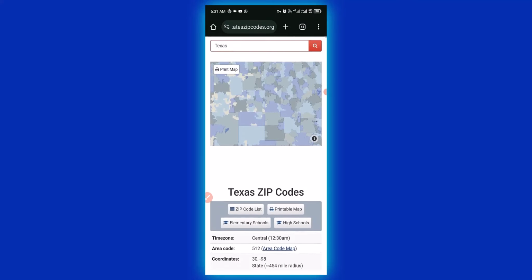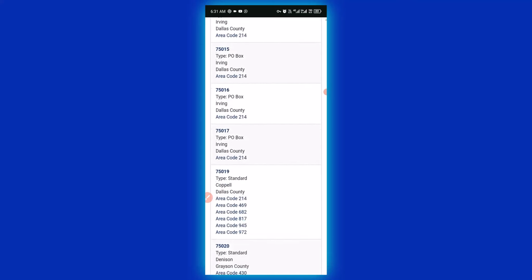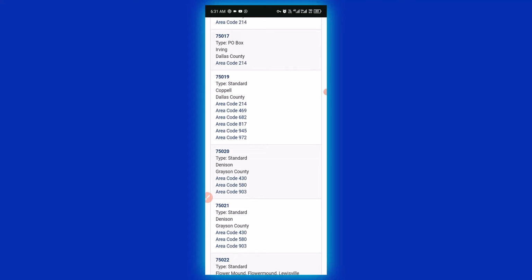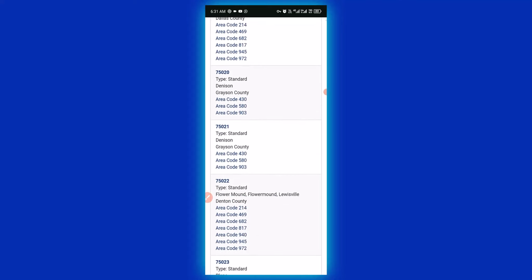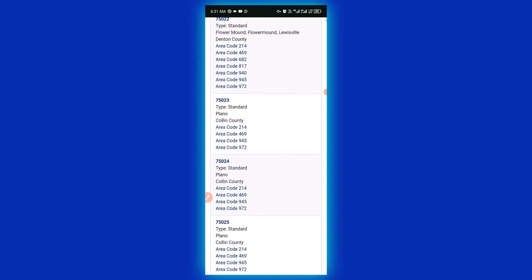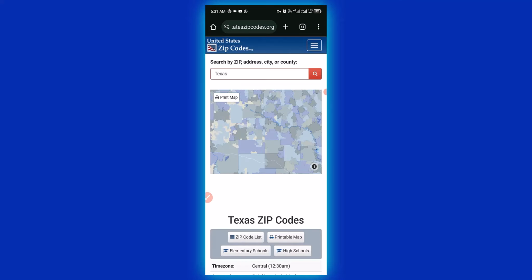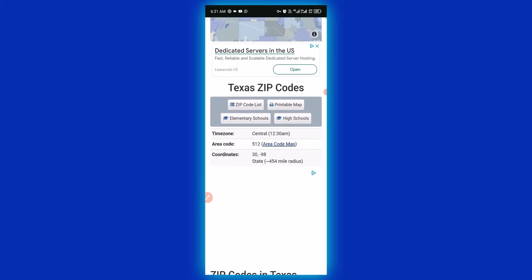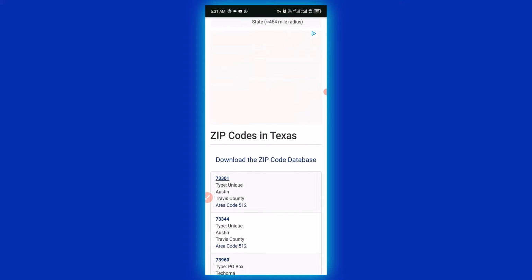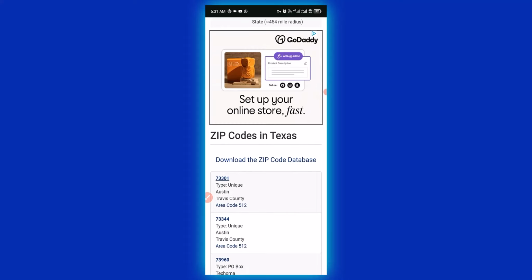These are Texas zip codes. We can scroll down and see different zip codes that we can use. You can see them right here. What I want to do here is just pick a zip code as an example, so you can see how to use a zip code on the site to source for an item by your location.